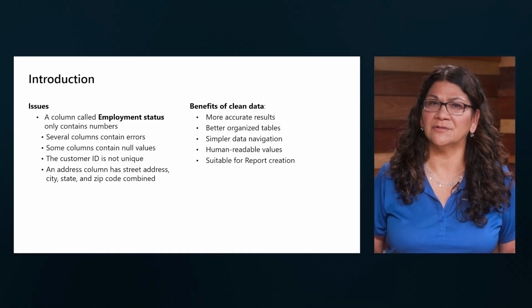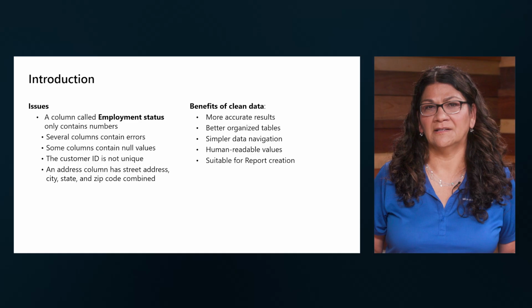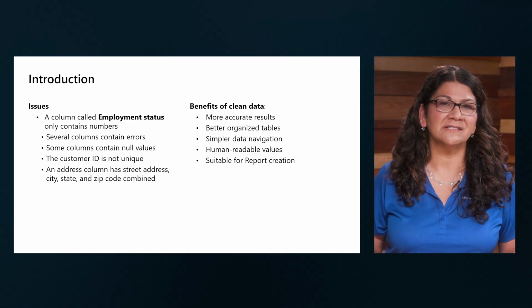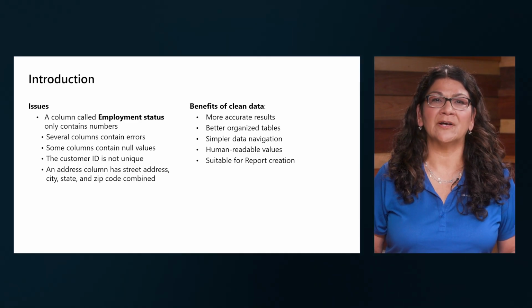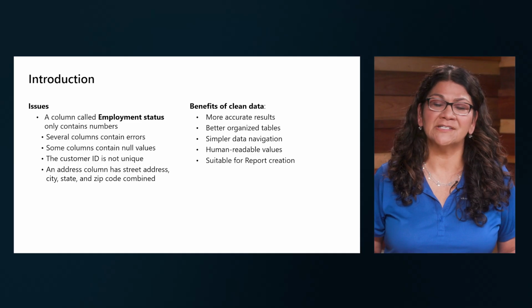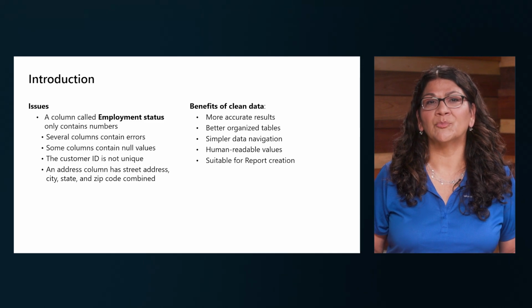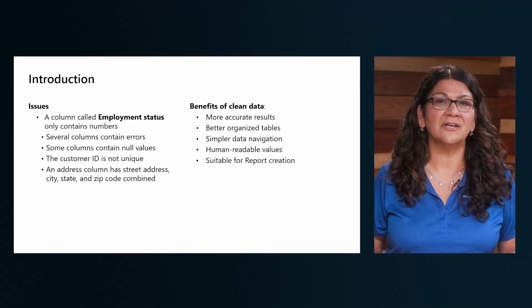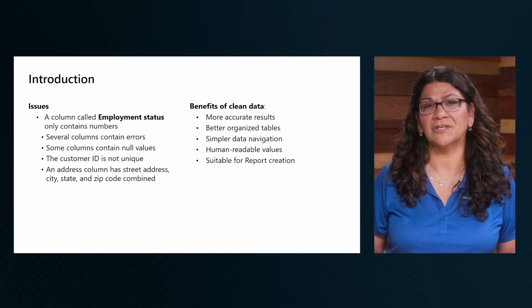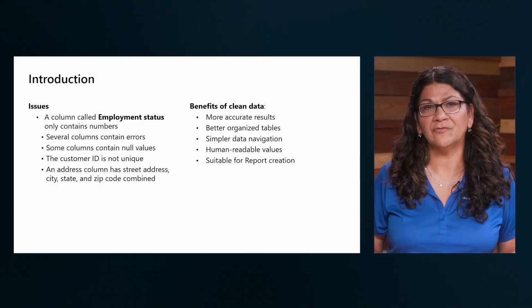Here are some common issues that you may run across. A field containing the wrong type of data, like employment status. Many errors, misspellings, and inconsistencies with your data in several columns. Some columns may also have nulls. No one wants to run a report or view a report with a ton of nulls inside of it. There's also a primary key field that doesn't have unique values, like the customer ID field. And there could be a field that's a combination of information that should maybe be broken up into multiple fields. Likewise, there might also be 2 or more fields that you'd like to merge into one new field.